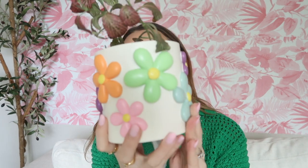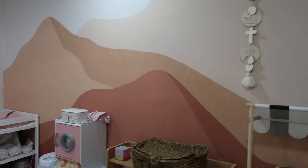This cute little planter has my heart — the flowers on it, it's such a good size, and it was twenty dollars. They have about three more styles, including a tiger one. I went on a little tangent about potentially having a boy someday and doing a tiger-themed room, but that is entirely not the point of this video.